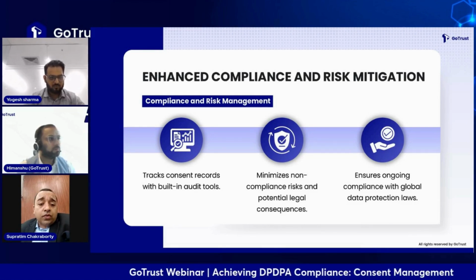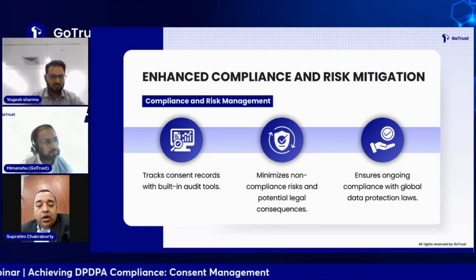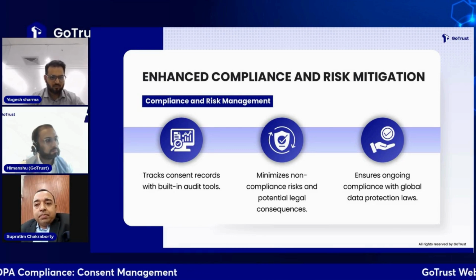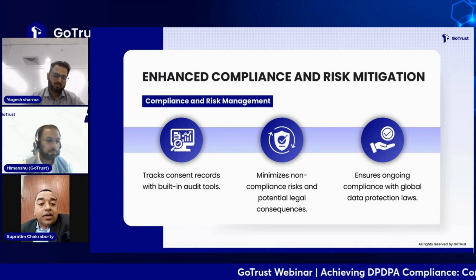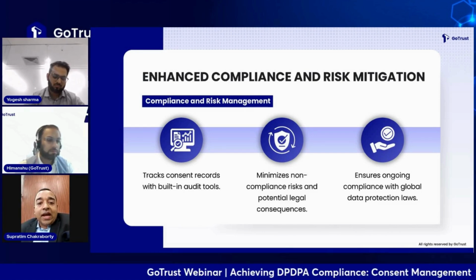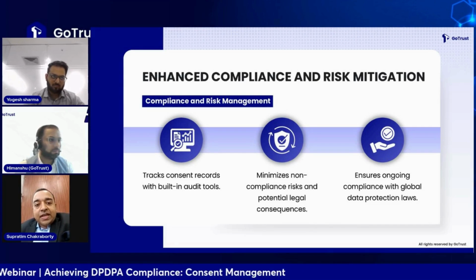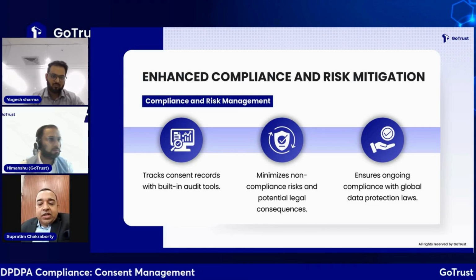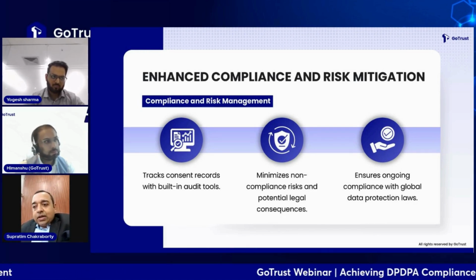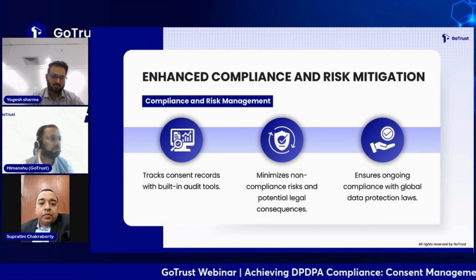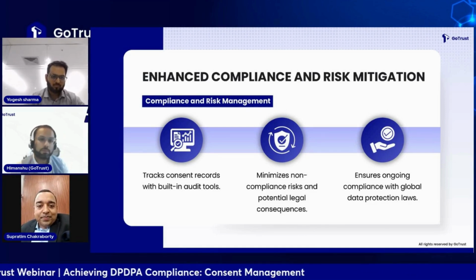In the context of consent, it could probably be linked to the penalty line item which is around 50 crore. But again, it depends on what additionally goes wrong along with that. You could trigger one or more of the penalty provisions, which, like I mentioned, can go up to rupees 250 crore, the highest bucket. And therefore, people would probably be more serious about it going forward. So that's my 2 cents.